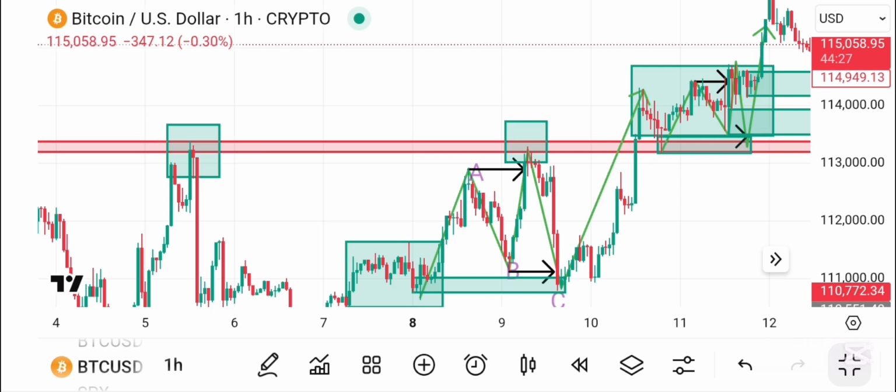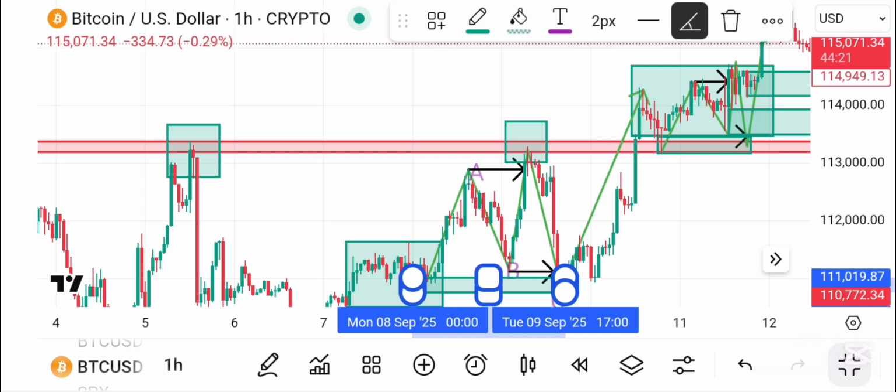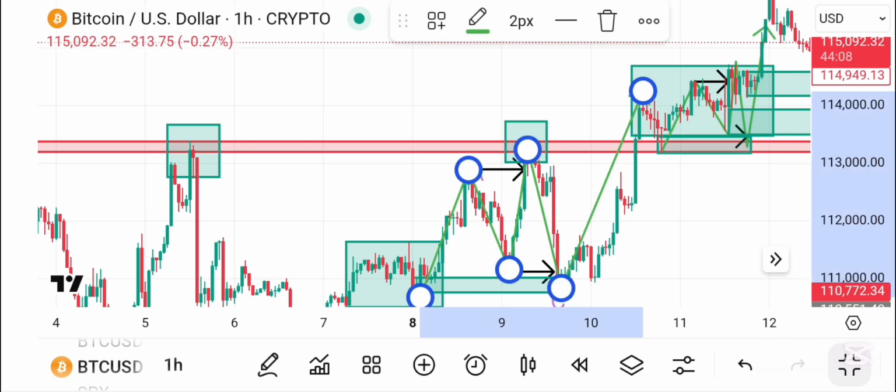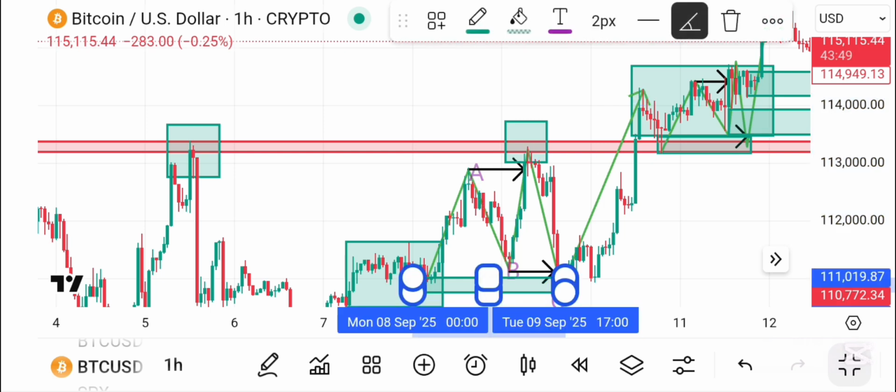And what is a demand zone? A demand zone is a price area such as this, where buyers previously stepped in strongly enough to stop a price decline and push it higher. Now, this is what traders' behaviors are around the demand zone. When price comes back to the demand zone, buyers often anticipate renewed demand, making it a potential buying opportunity, just as this.